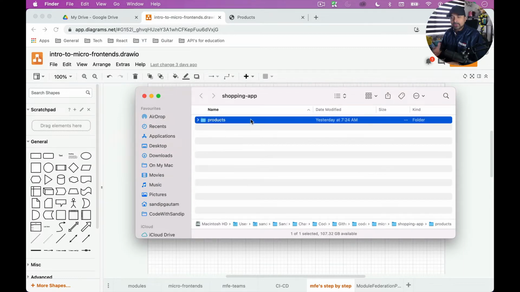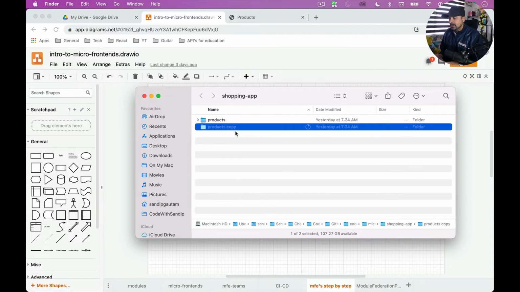I'm just going to copy and paste my products micro frontend so that I should have that package.json and the webpack file already configured. But I would highly suggest, if you're practicing by yourself, create it from scratch. That will give you good hands-on, and through repetition, you can build the muscle memory also. I'm just going to copy and paste this products just to save time, and it's going to copy everything, those node modules and everything actually.